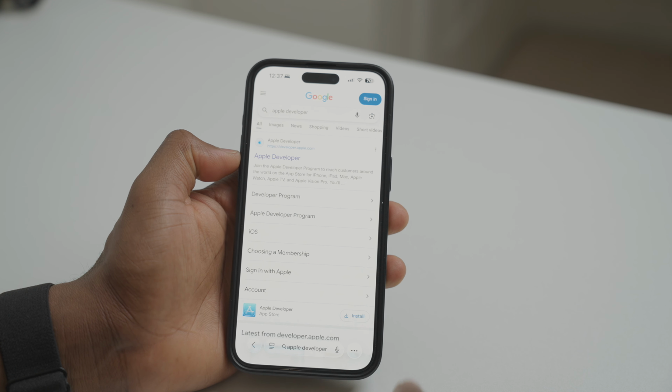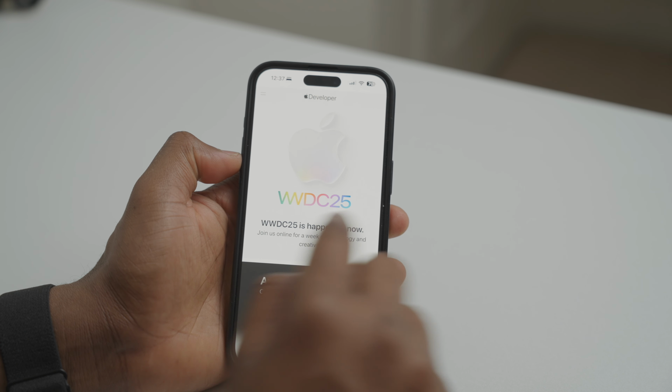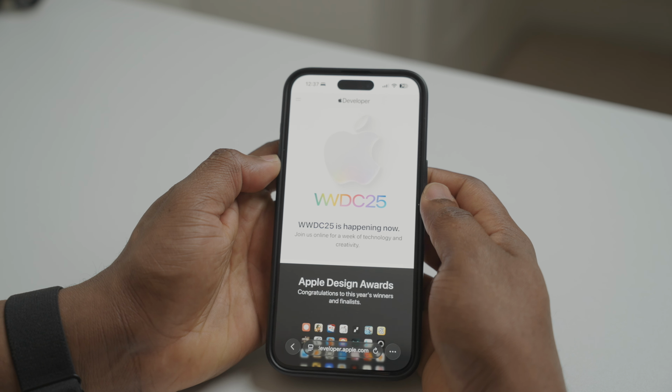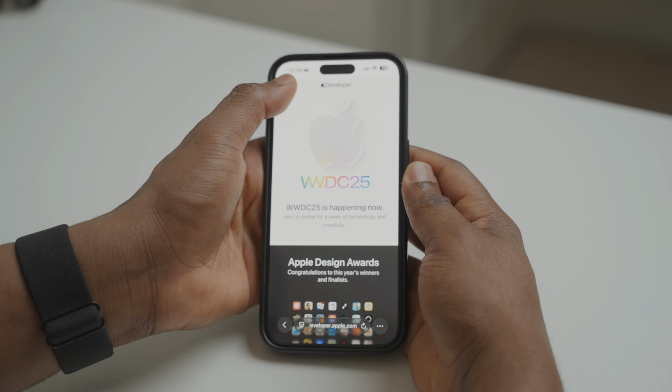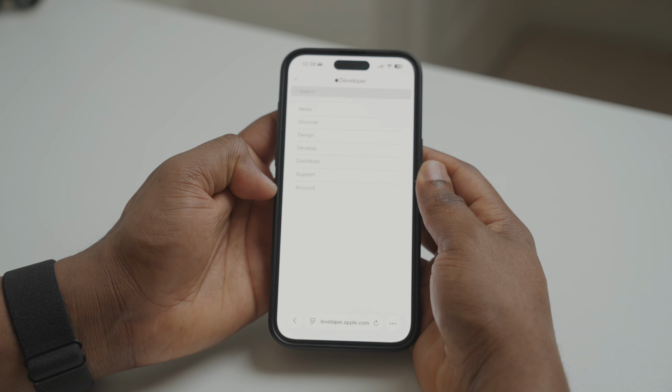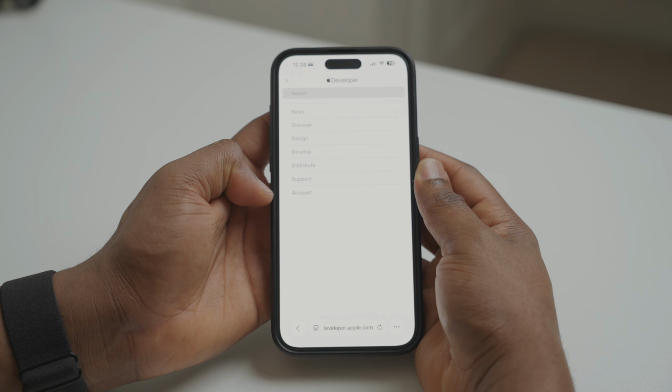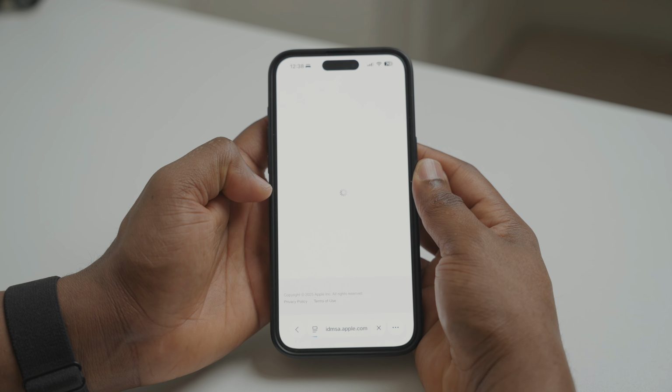Now, to get this update is actually quite easy, but the first thing you need to do is sign up on the Apple developer site, which is actually quite easy, and I'll walk you through that process right now. So what you want to do is open the Apple developer program. Just put that on Google and search it. It's going to bring up the Apple Developer Program, and then you click on the menu navigation and you click on account. Now you need to create an account to access some of these updates, so it's important for you to create an account or sign in if you already have an existing account.